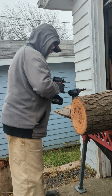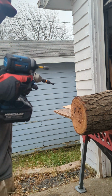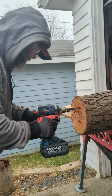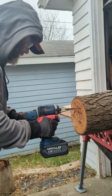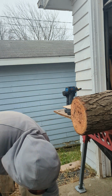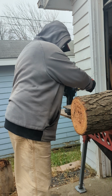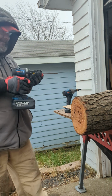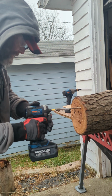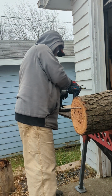Let's reverse them out. Okay. These are 4-inch timber locks. Now, let's go with, I think this is a 6-inch ledger lock. Let's do one at a time, too. That way it's a lot easier to control.